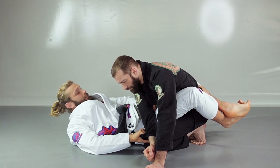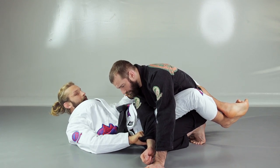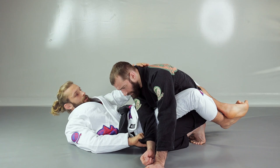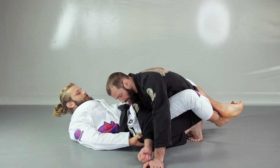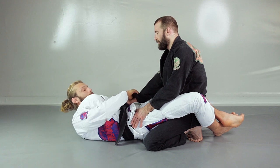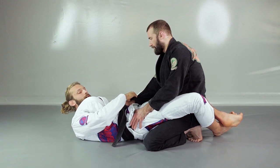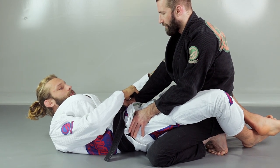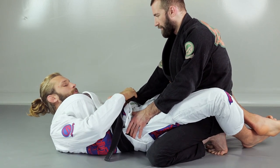The idea is not only to pass the arm but also to break his posture a little bit. This happens automatically — whenever you pass the arm, his shoulder comes towards my upper body and his posture gets lower. So: first cross grip, then the second grip goes on the stitch of his tricep. Finding the stitch is the easiest way to get a nice grip — sometimes the material is tight and hard to grab, but when you find the stitch it's easy.